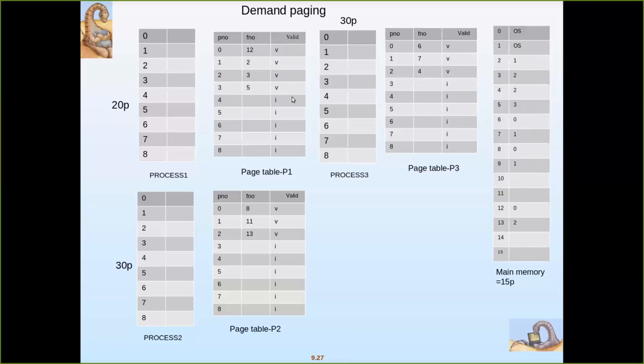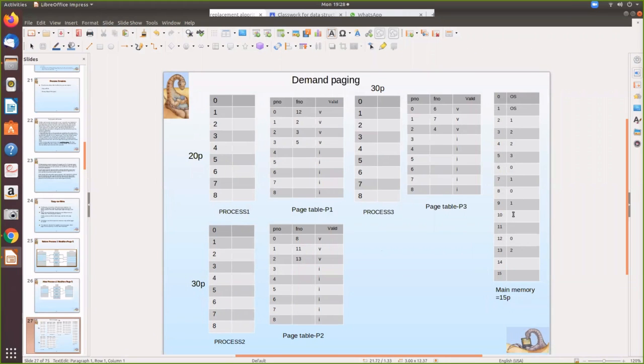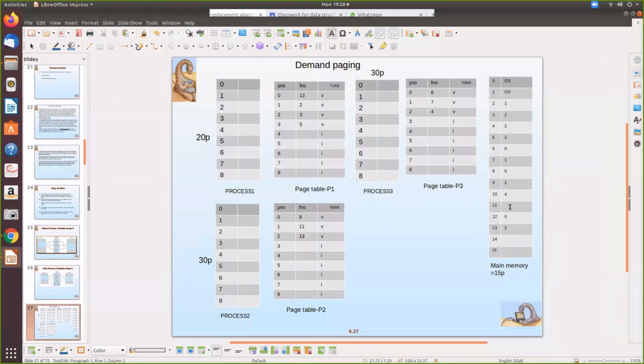Now suppose the fourth page has to be executed, the first line in the fourth page. Now it is not present, so that can be indicated by the valid bit. I indicate this as invalid. Now what happens? A page fault takes place because it is not in the main memory. So this page will be in the secondary storage. Now the page fault occurs, and that particular page will be brought into the main memory. Let us imagine the fourth page is brought into the 10th frame. This is already an occupied one according to this. Since it is free, because the operating system will keep a free frame list, this is available.